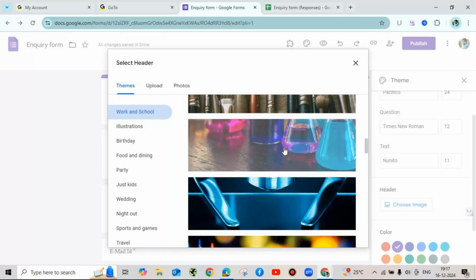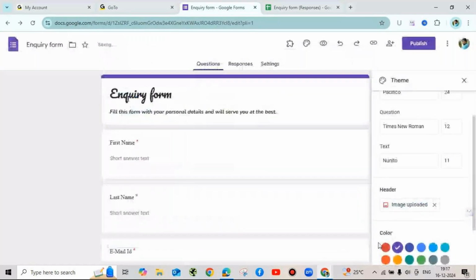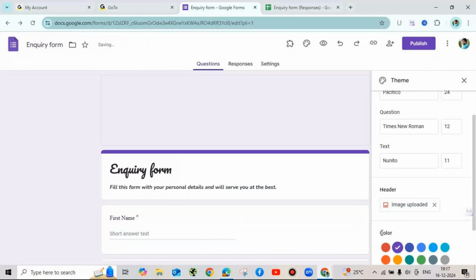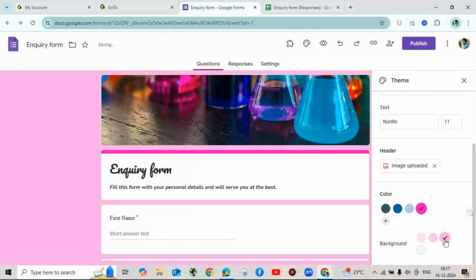Okay. So if I choose this, you can see that it is going to be filled up in this way. And the color combination you have, you can change this, and the background color also you can change.